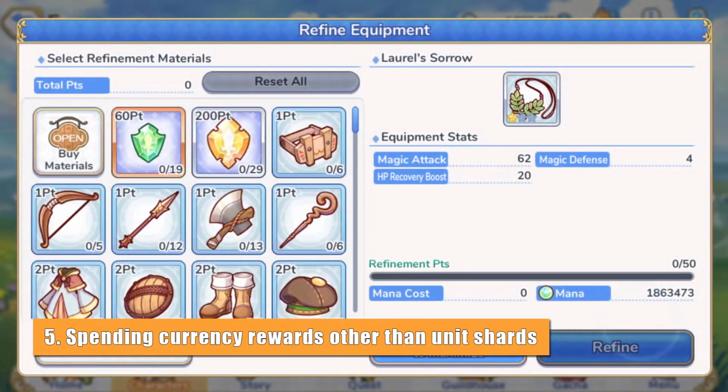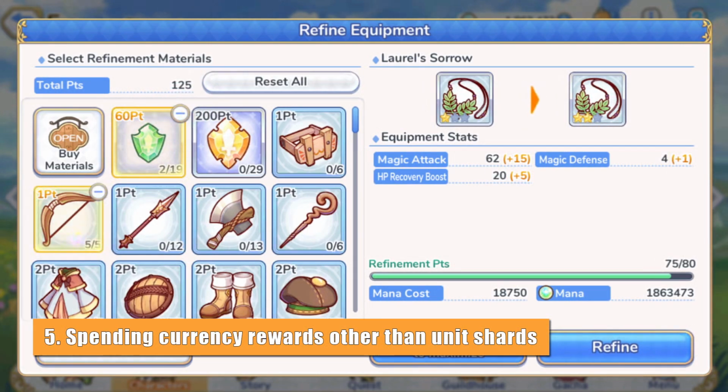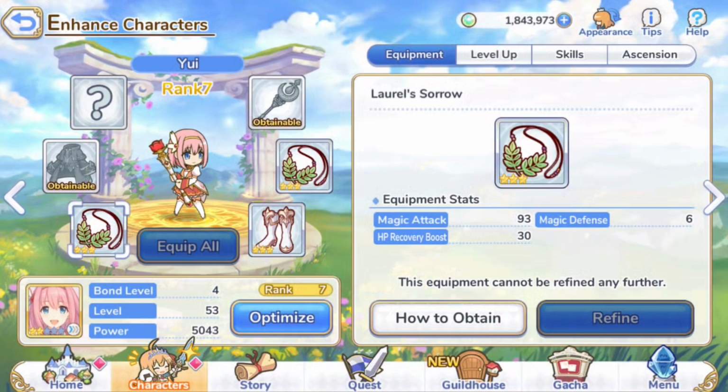Different contents will reward you with different currencies which you can use to purchase things in the shop. Arena and dungeon shops will sell you tempting gears, but you shouldn't buy them unless extremely necessary. Unit shards are hard to come by in this game, and you need tons of them if you want to ascend a unit.